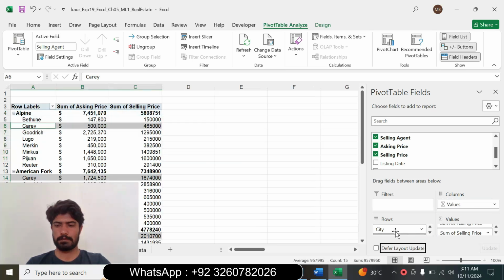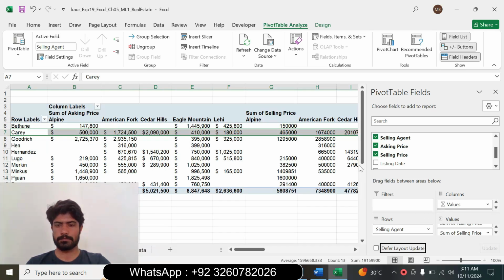City is the column area. Sum of asking price and sum of selling price.